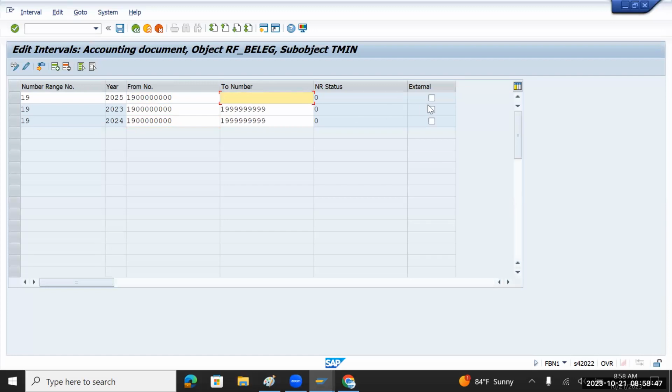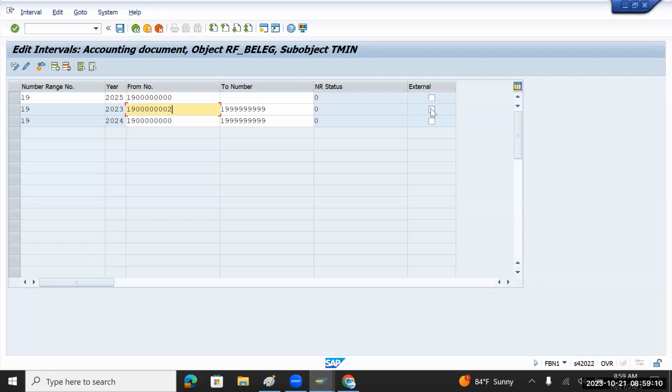And this checkbox is needed when you do external postings. External posting means when you are giving your own number range instead of the system generating it. If you give this without the checkbox, the system will automatically take the first number as 01, the second document will be created as 1, and the third document as 2, like that.